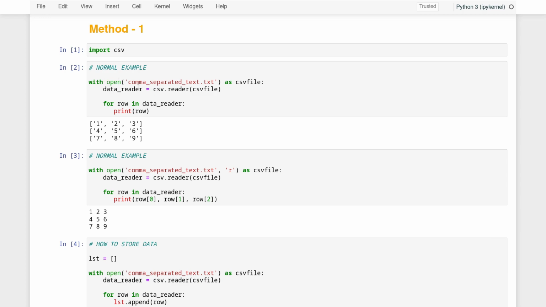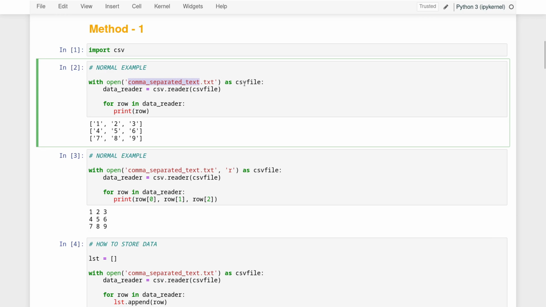CSV file. Over here, we are going to use this with context manager. You don't need to close the file separately. You don't need to remember that you need to close a file. Then open the file that you want to read. Over here, I am in the same directory where my CSV or .txt file resides. Hence, I have provided only the name of that particular file. But in case it is in another directory, you need to provide the absolute path to that file to read that particular file in this CSV reader.